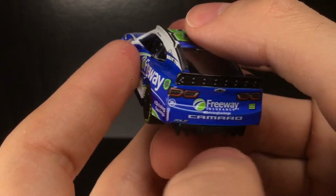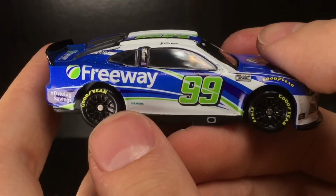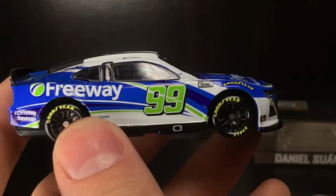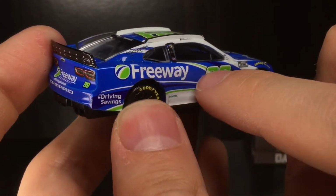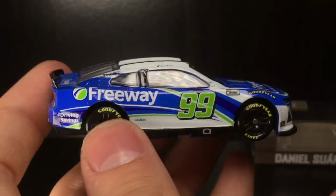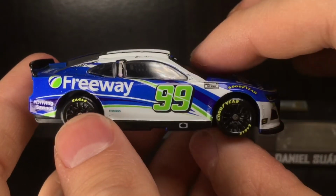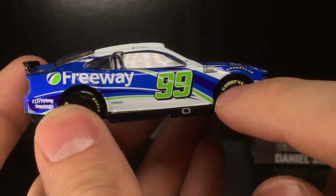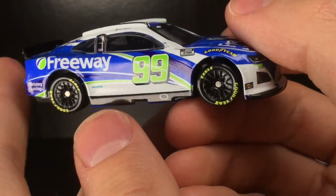Trackhouse Racing logo is a little bit too far forward on the left, or too far to the left side. Go to the right side of the diecast again. I just really wish they would have done something more in the middle, because when they don't make the logo large enough to take up this real estate, and don't make the door number large enough, it's a small thing, but it makes the car have an elongated wheelbase. It makes the rear to the front axles look longer. And that's one of the things that bugs me.